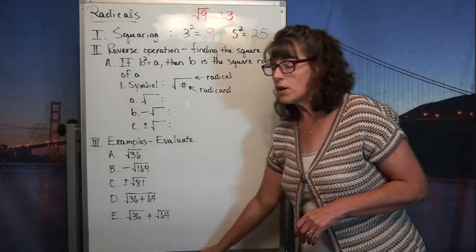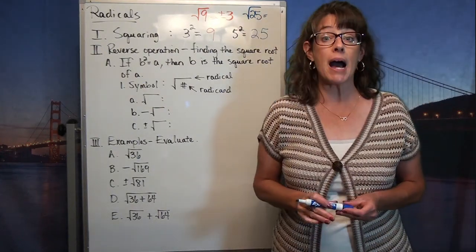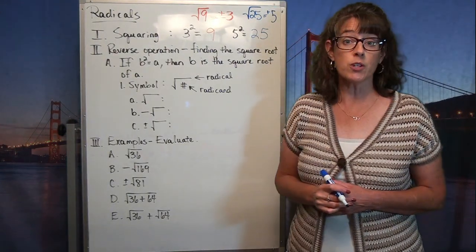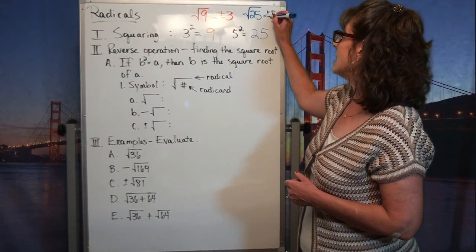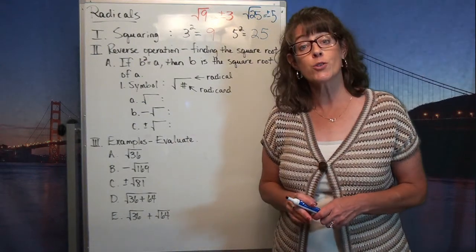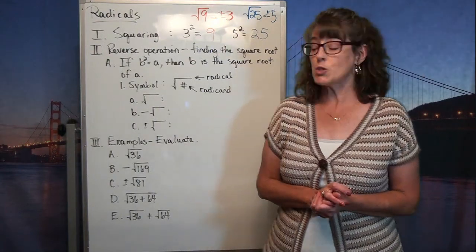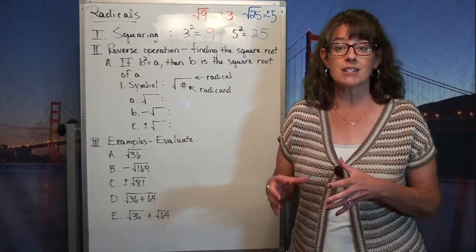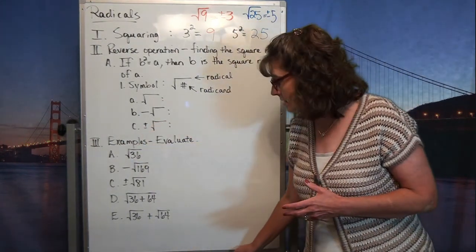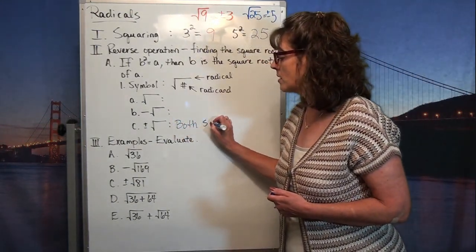Similar idea here with that 25. If I want to take the square root of 25, and I'm asking myself, what would I multiply by itself to create a 25? Well, positive 5 times positive 5 will certainly give me a 25. But what about negative 5 times negative 5? Yes, negative 5 times negative 5 will also give me a positive 25. So in other words, there are 2 square roots for those numbers. So these symbols will break that down. And if I see this symbol, positive or negative square root, what that indicates to me is I'm talking about both square roots. I'm talking about the positive and the negative square root, both of them.